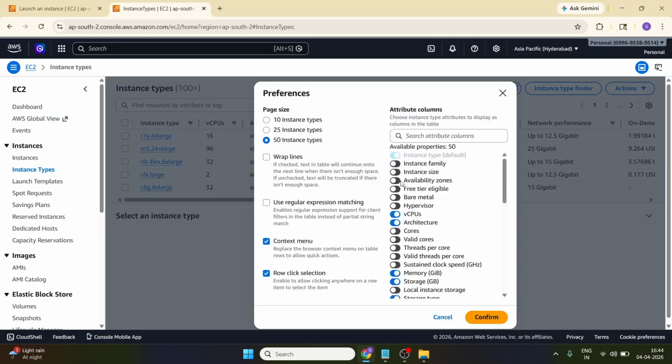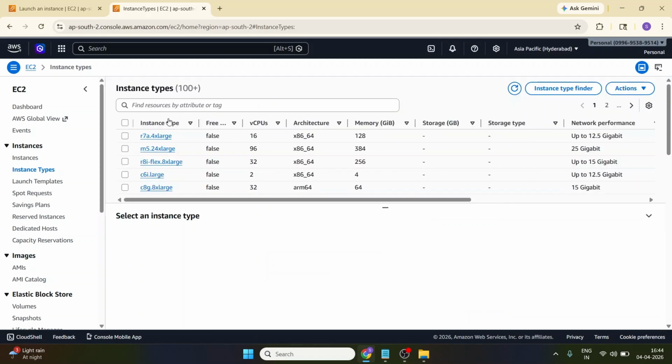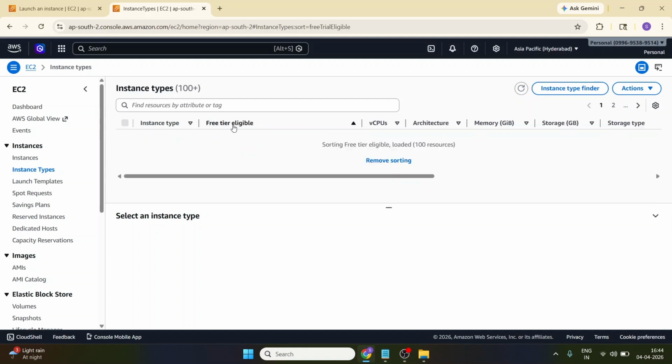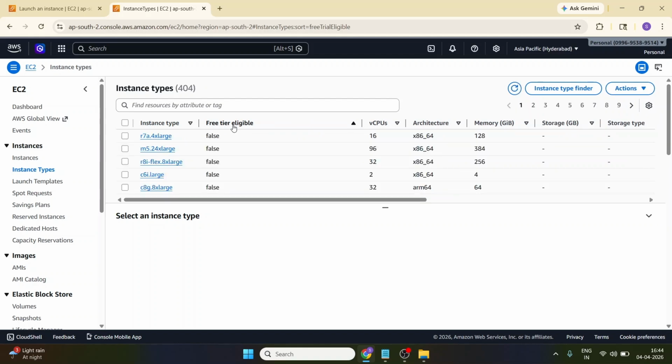Just click on the settings and enable free tier eligible, so that column will be available here, and you could see that these instance types are false, which means not free tier. Once you sort it for free tier, you can see true in this region for only 4 instance types. So we can just select t3.micro.